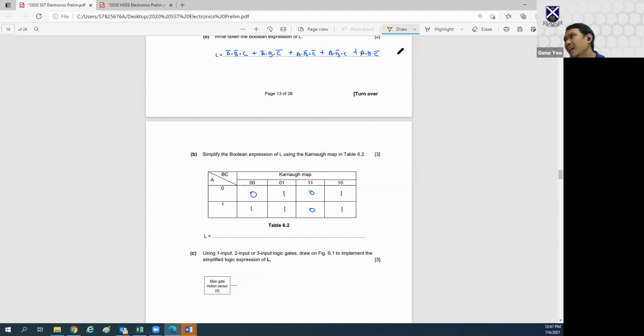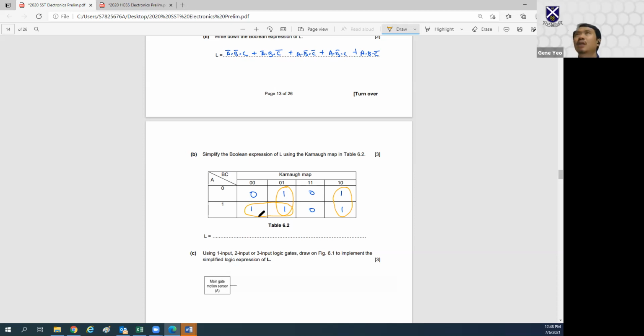So this one, unfortunately, doesn't give me a very nice group of 4 sort of thing, right? At most, we can group this one group, and we can group this another group, and we can group this another group. So all the ones are already grouped.